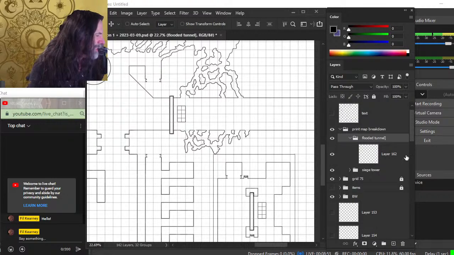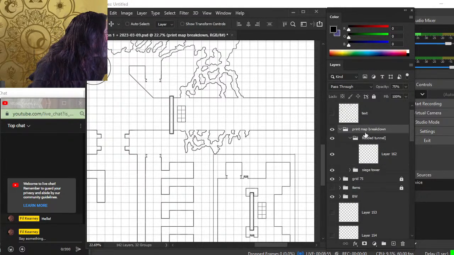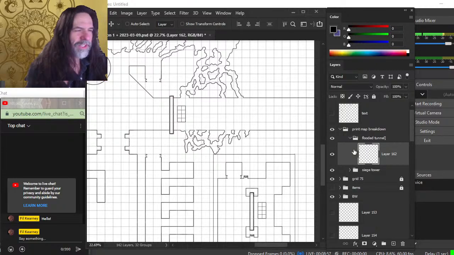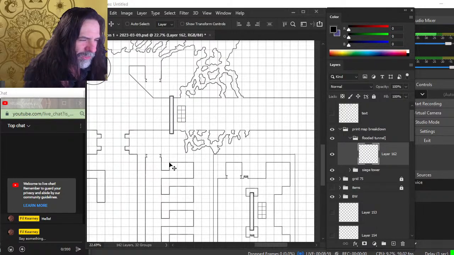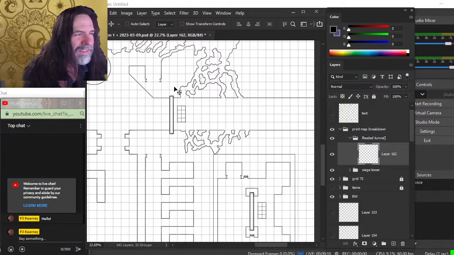Okay, great. So let's see, continuing the process. 75%, cool. So this is the flooded tunnel. We can do up to 10 inches. So, and we use the door itself as the breaking point to limit information provided. 1, 2, 3, 4, 5, 6, 7, 8, 9, 10. So let's do a 3 by 3. So we can go to here.